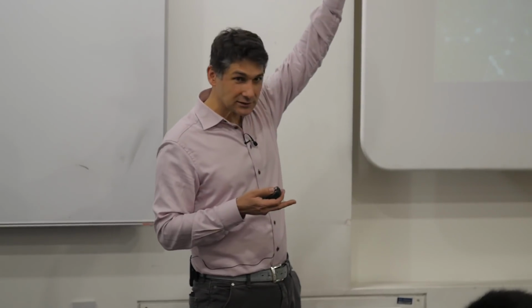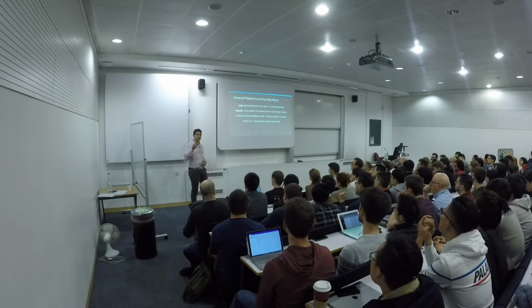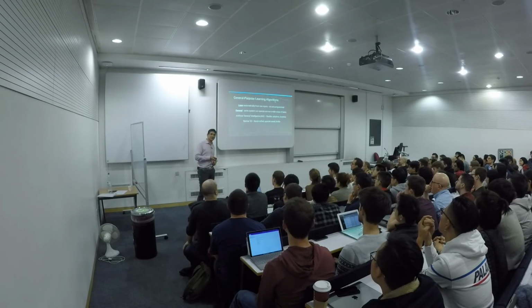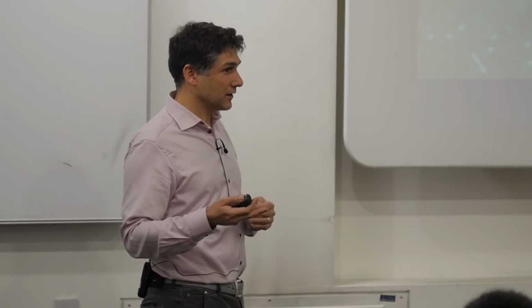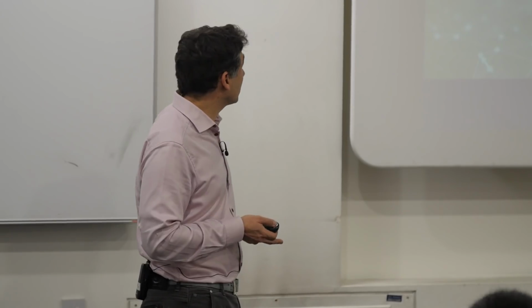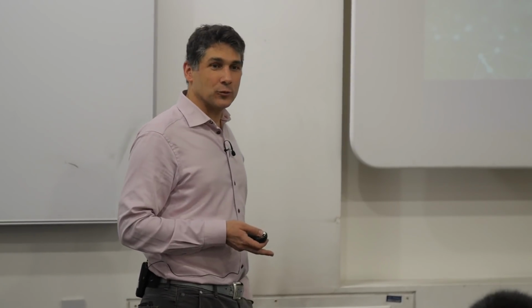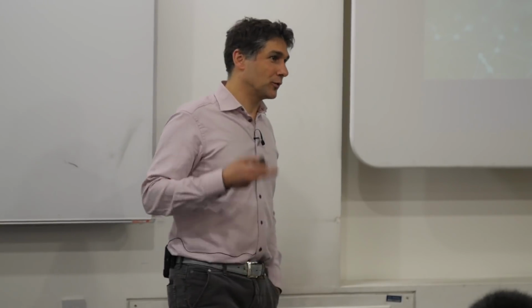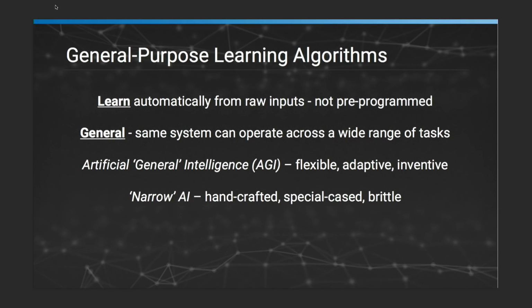AlphaGo is one example of this. Even if you are a Go player, are there any Go players here? It's very tricky to explain why a move is good, isn't it? I mean, you make it, you have this gut feeling, you can come up with some kind of explanation, but it's really hard. And so formalizing by hand knowledge about tasks that we're good at is really tricky. On the other hand, we have learning algorithms, and if we can feed them with examples of what we want to learn, that is a much more powerful approach.